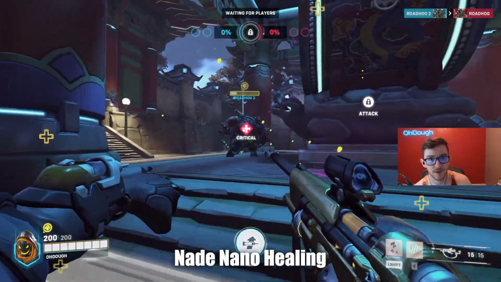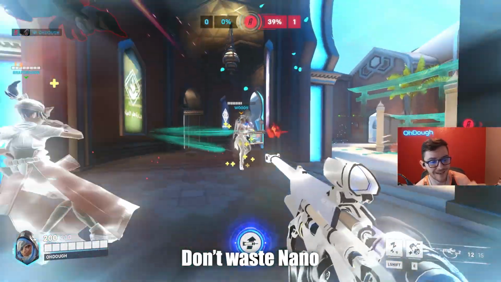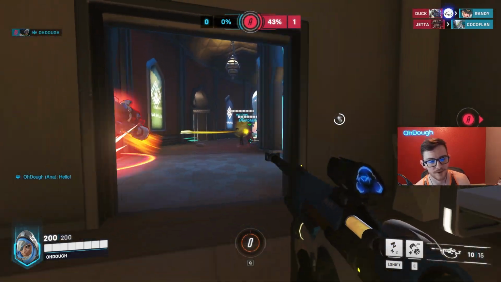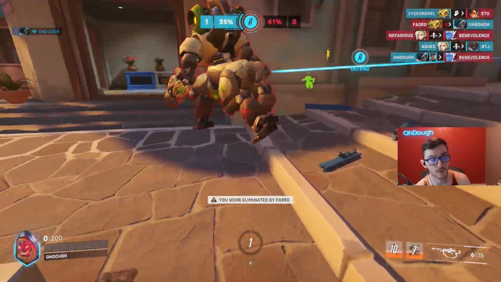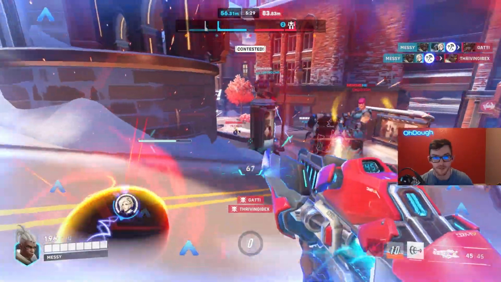If your tank is low HP and you have to heal him quickly, use your nade plus Nano. Be aware that Nano can get wasted when it's traveling to a teammate. And if the enemy's anti'd, or your teammate's anti'd rather, it won't do any healing at all. They'll get the damage reduction, but that's it. So be careful.